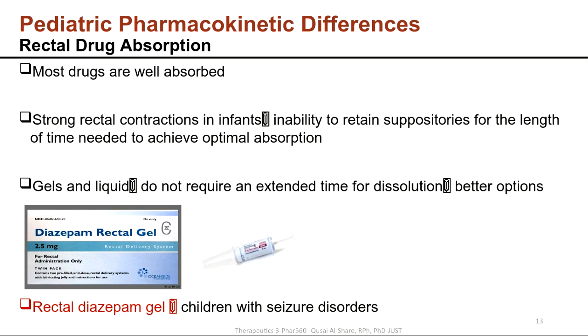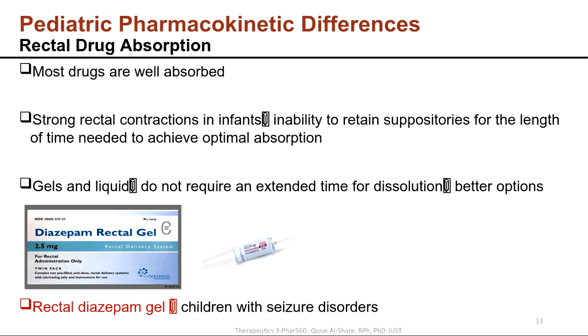And I think most of you know the paracetamol suppository they give to infants and children. Some other drugs are available as gels or liquids. The advantage of these preparations or dosage forms is that they don't require an extended time for dissolution, and they will consequently be a better option.